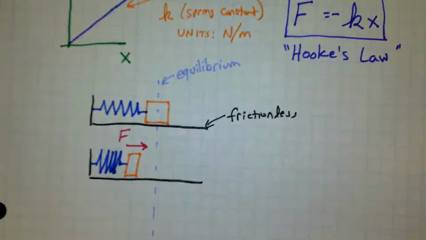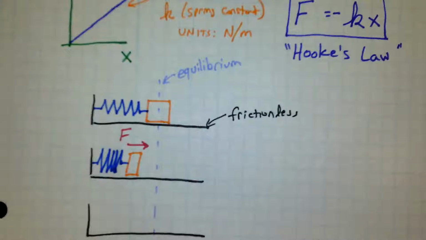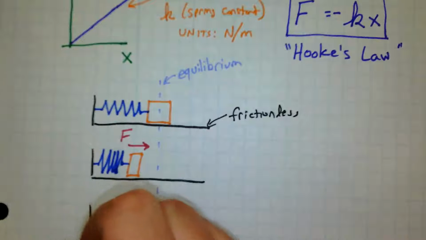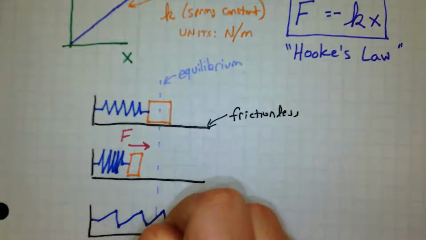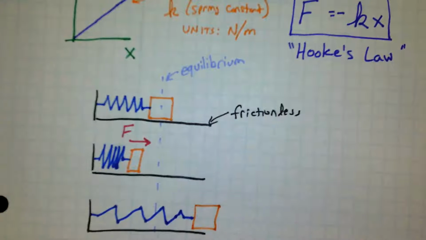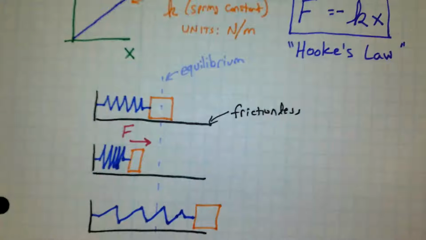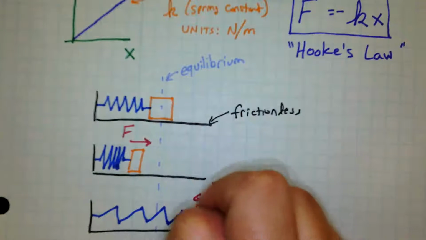It's not that it's still got force. It's that it's still got momentum or inertia or whatever, or it's still got speed, right? It's still moving, it's in motion, and it wants to stay in motion. So instead of stopping at equilibrium, it's going to go all the way out here, and it's going to now stretch out the spring. And then now I'm going to have a positive x. So if I have a positive x, the force is going to be negative, and it's going to try to push back.